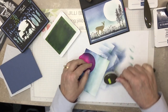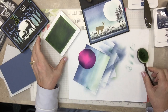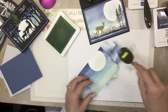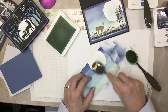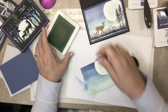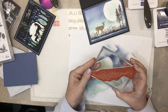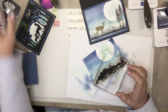Okay. And then let's add a hint of color to the moon. Okay, I think we're done with blending brushes. So now in the stamp set, there was a different big one, a big background. And I want to use this one. Oops, this block. I think it'll be okay. I'm going to put it right here. Maybe down a little low. Oh, that's pretty.